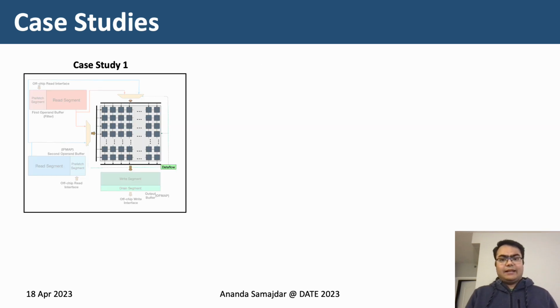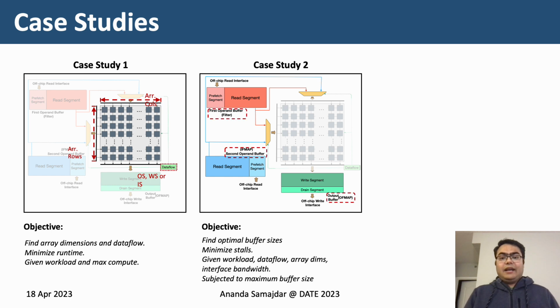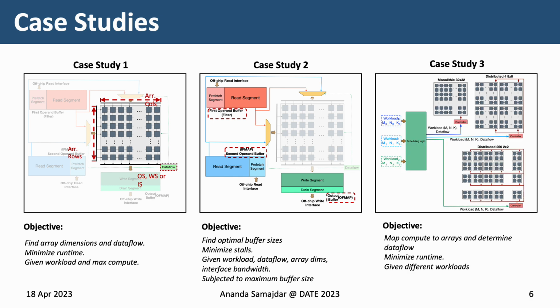In the first case study, we try to learn the sizing of a systolic array of MAC units in rows and columns when provided with parameters of a GEMM workload and max compute capacity. In the second case study, we examine the proper buffer sizing allocation for a systolic array. And the third case study examines the optimization space when mapping concurrent GEMM computations on differently sized MAC arrays in order to achieve maximum performance and energy efficiency.